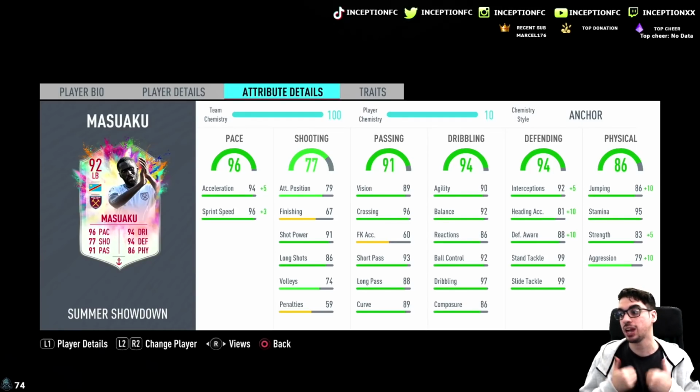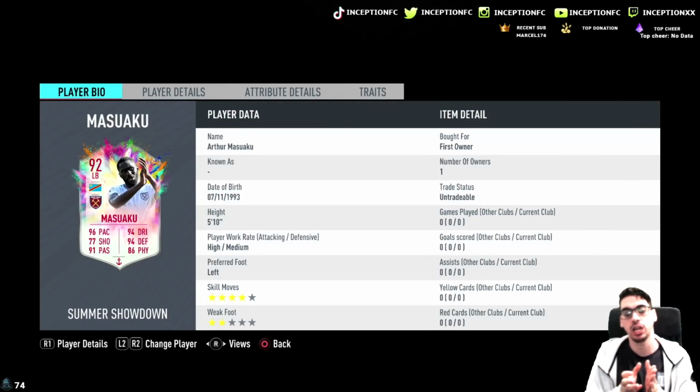So the way that I mostly see this card being used, again, is going to be on stay back while attacking, while his high-medium work rates could be a little helpful in regards to aggressive interceptions when someone tries to go on the counter-attack against you. We're going to be trying that out, obviously, in-game.